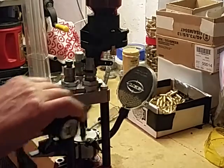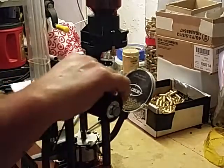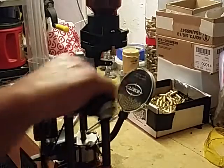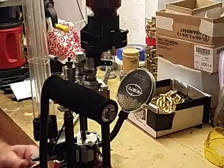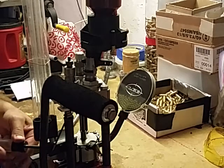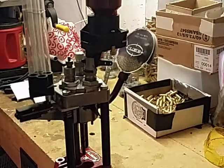Now we're going to check and make sure the timer's on — and it isn't. Now take your Phillips screw right here. While the press is in the downward motion, just turn this to the right — you hear it click, there it goes. A little bit more, that's what I typically do. I'll check it again. Wow, that was really difficult.